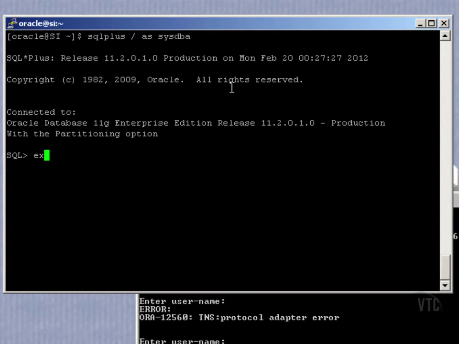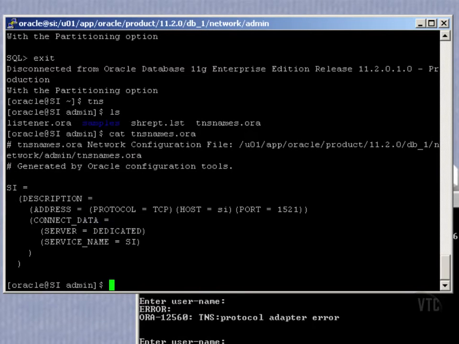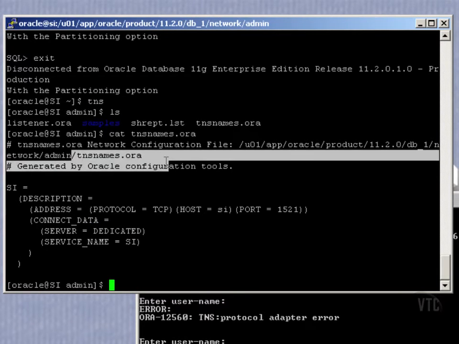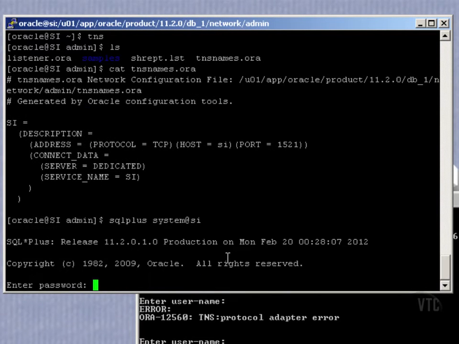This connects directly. If I go into my TNS directory on my server, I have a file. Remember we ran net manager and we created this, and I told you how TNS links up to the listener. This TNS thing is a network name called SI that I can use on my server, and I can talk through this network layer piece of software called Transparent Network Substrate. I can talk to the listener. So what I do is I connect to the database, let's say as the system user at SI.